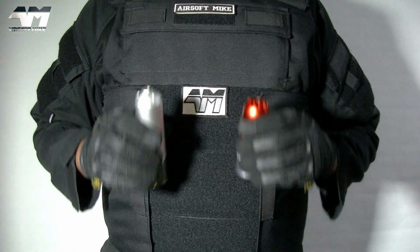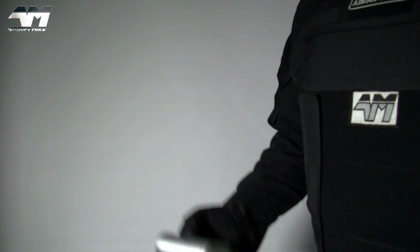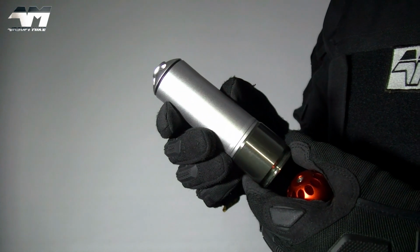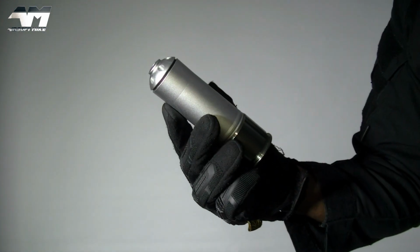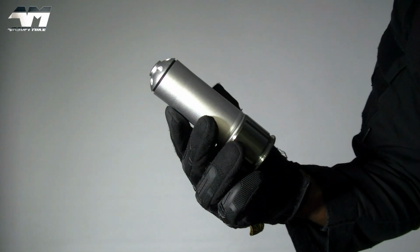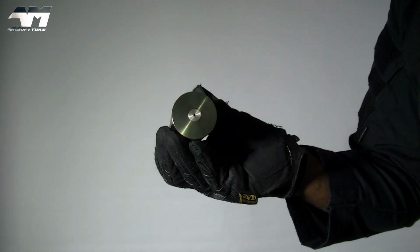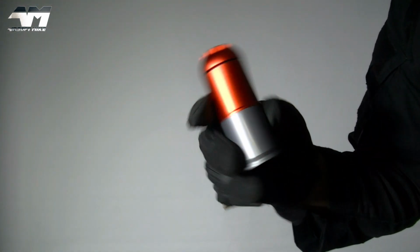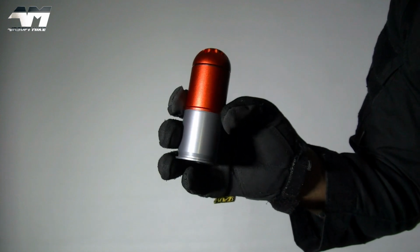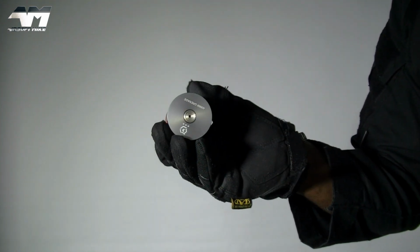Now, that Airsoft M79 grenade launcher would be absolutely nothing and just a beautiful showpiece without these. Now I say that, but the long one on the left, which is a MADBULL one, this one, it doesn't fit. Don't believe me? Keep watching. This long airsoft grenade is by MADBULL, 40mm. And this one is by PPS. It's shorter, but it's still 40mm.